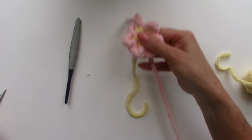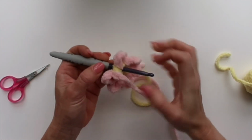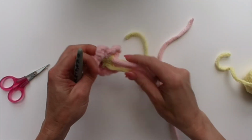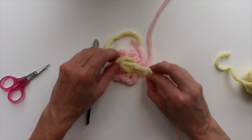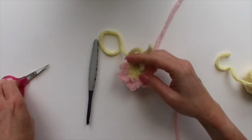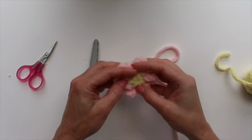Now we can pull this yarn out and cut it. Now you want to leave one of your yarns long, so it could be the pink one or the yellow one, it's up to you. I'm going to bring my end to the back here, but yeah, you can leave either one long, but you don't need all of these strings here. So decide which one you want to leave long. I usually leave the petal color, but it depends on how you want to stitch it onto your flower or onto your lily pad. It really doesn't matter. So I'm going to tie off the yellows into a nice good little knot, and then I'm going to just snip it so that those ones are kind of gone. And I'll be using the pink then to stitch my flower onto my lily pad.